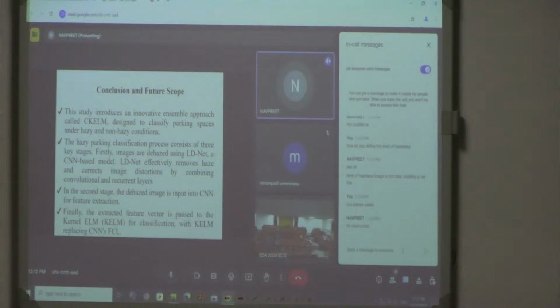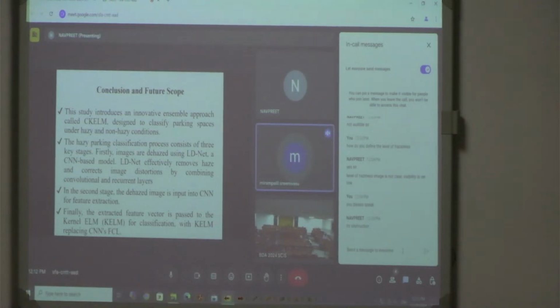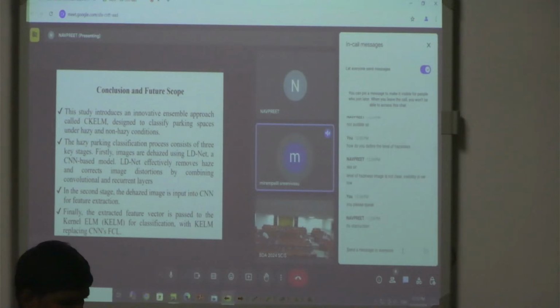The level of haziness means the image is not clear and visibility is very low, and it is like an obstacle in the image. Even if we apply the model directly to it, it is not able to classify it. Normally such things are classified in terms of visibility. You have 10 meters visibility, you have 20 meters visibility. So, have you related your model with visibility, that it will work with this much visibility?